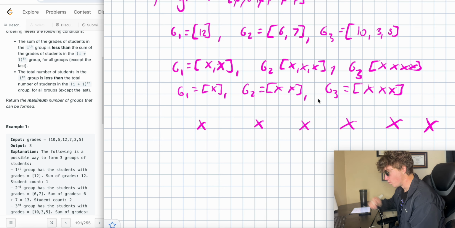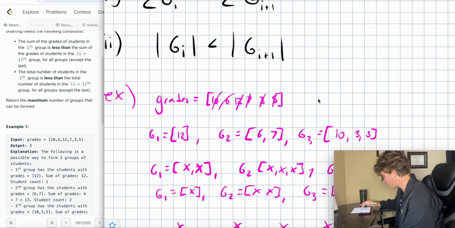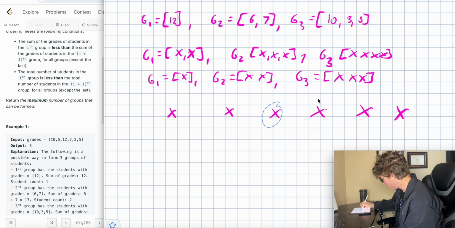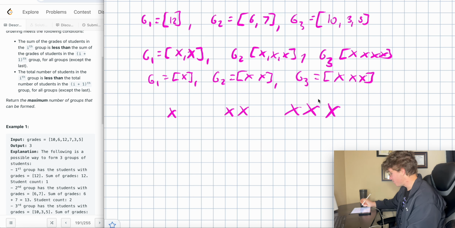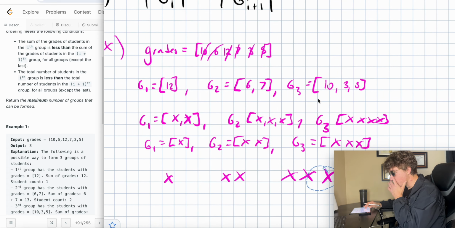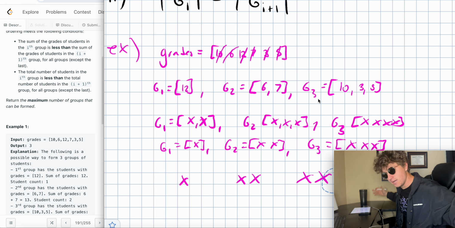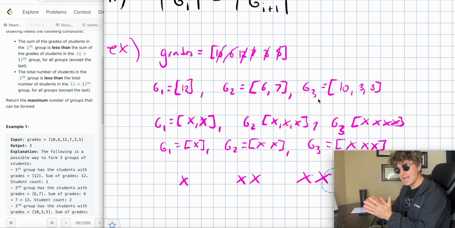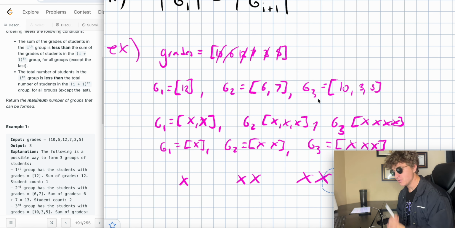So we had all these people and there were no rules, and I'm trying to maximize the number of groups. And then someone introduced this rule and said, okay, every group needs to be smaller than the subsequent group. But it's like, okay, well, then I'm still going to leave this guy alone. And maybe I'll put this guy over here. Okay, and then this guy has to be bigger. So maximizing the groups can happen, when you're given this constraint, by making the first group as small as possible. The smaller the group size, the more groups you can make, right? It's like you take a pie and you're trying to maximize the number of slices you get out of it. You're going to try to make the pie slices as small as possible. The same thing's true here, right?